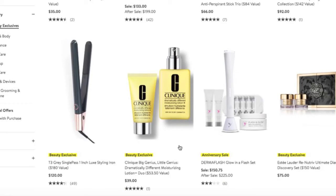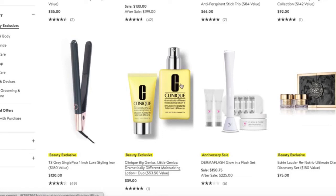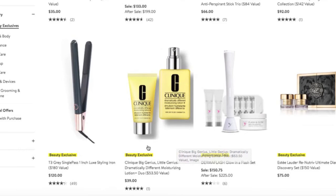I purchased this Clinique lotion last year and it is excellent. I use it typically midday if I need a little extra moisture in my face, on an as-needed basis. I still have so much left in the big bottle, and the smaller one I usually take traveling. It's an excellent amount of product for an excellent price — under $40. I don't even think this large size is offered outside of the sale, plus you get the travel size.